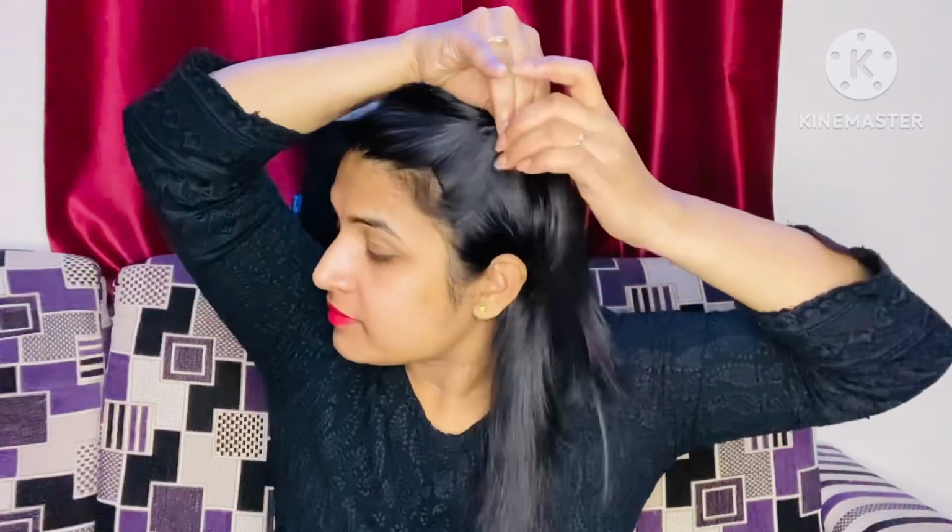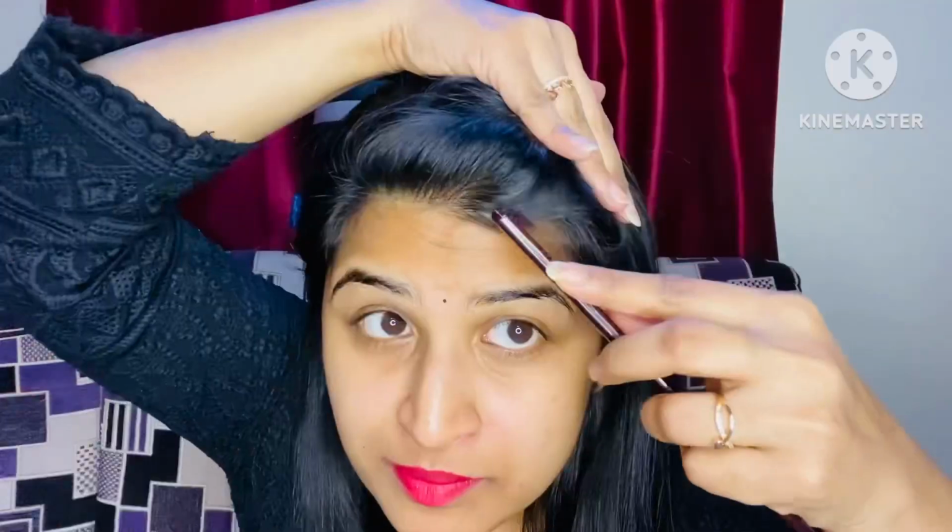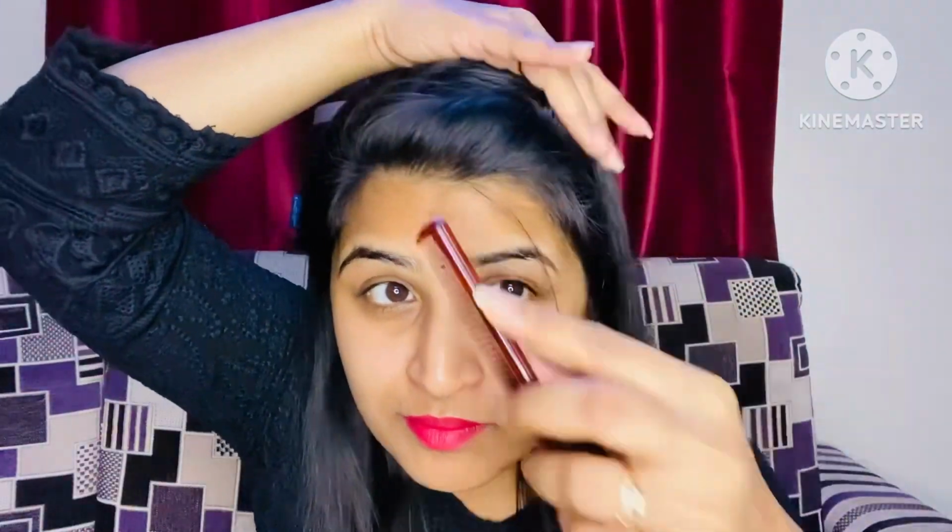So I'm taking a small portion from that side and just twist it nicely and pull out a few of the hairs so that it will create that puffy look. And as shown in the video, not just on top of the hair, I'm pinning it inside to the hair so that no one can see my pins. Pulling out some baby hairs to give that flicky look, and yeah, that's it.